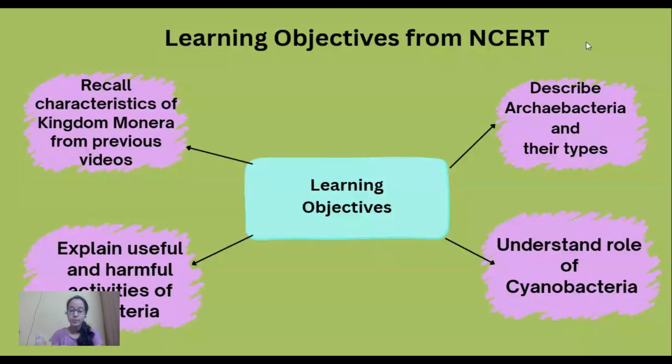Here's what you will be learning today. First, we'll be recalling the basics of Kingdom Monera. Then, we'll be diving into Archaebacteria and their three types. Then, we'll also discuss how bacteria can be both useful and harmful. Plus, we'll understand the special role of cyanobacteria. By the end, you'll be ready for every 1 mark and 2 mark questions from this section.